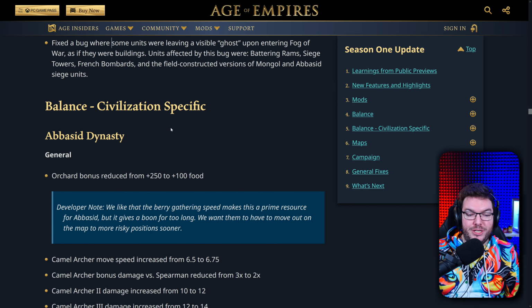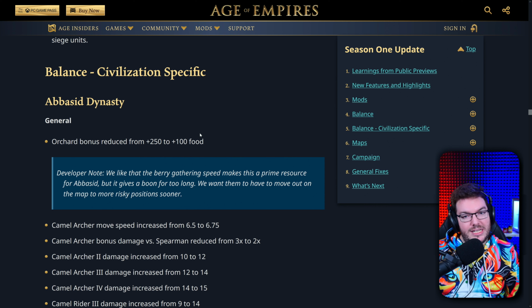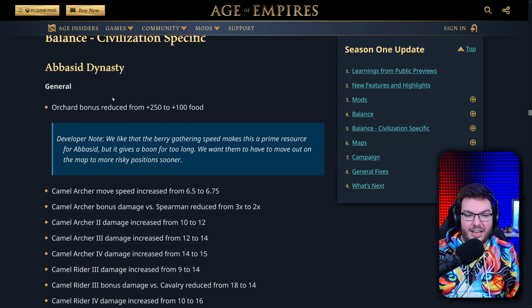Balance, civ specific. Abbasid Dynasty. Now, this is where I pull out that meme. You know the meme? It's like, oh, no, no, no, no, no. Like the look at the top of his head one. It's that, because we are buffing the Abbasid. I mean, to be fair, we're buffing the Abbasid, but we're also nerfing Abbasid and Delhi. But let's take a look at it.